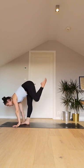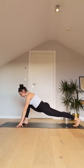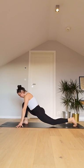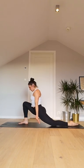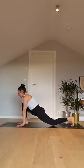Exhale, right leg releases back into a lunge. From the back foot, so moving forward and back, activating the right glute. Releasing the knee and the foot down, squeezing our thighs, lift the chest up. Exhale, small back bend. Inhale to come up, hands down, tuck toes under.